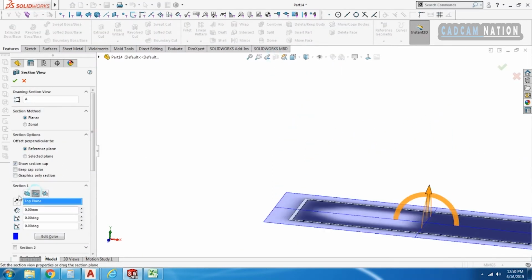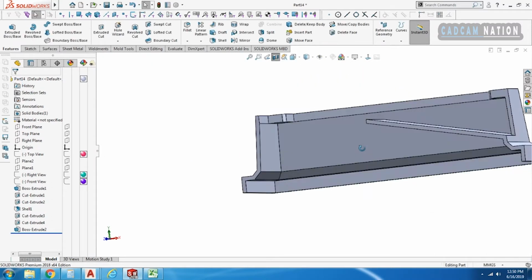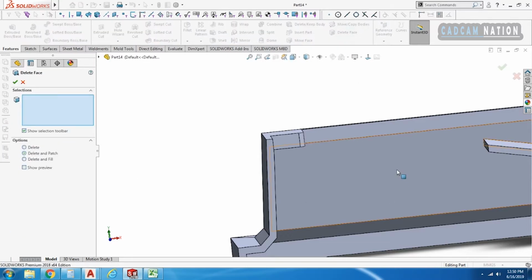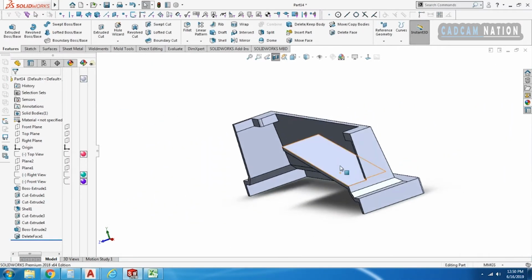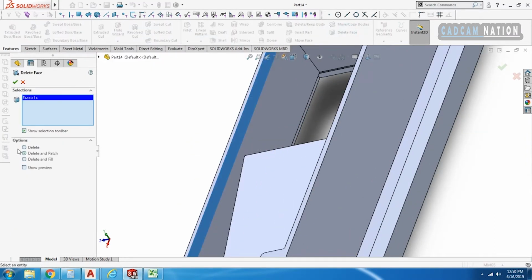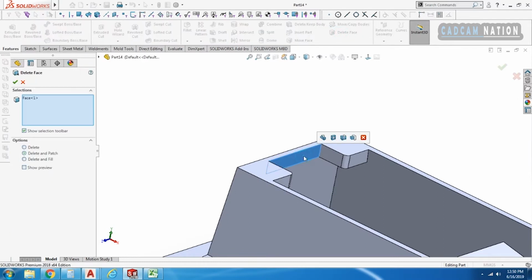Let me just select the side view. I'm gonna show you the other side as well. You can see it is also there. I'm gonna select the delete face and select the delete and patch. When you select the face and hit OK, it will do the work by itself, as you can see. Now do the same process with the other face, as well as at the back of the body. Select it.